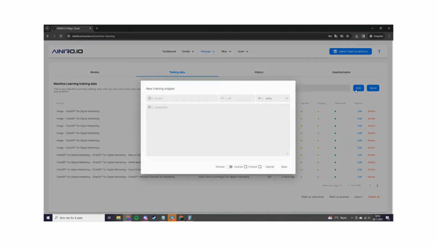Now, click Add, write a prompt, something that sums up the question or topic well, then write a completion. Completion can be short and concise, or you can add more text. I'm just going to write here that our CEO is Taj Leander Hansen, but if this were a chatbot we wanted to use on our website, I would also add some information about him.